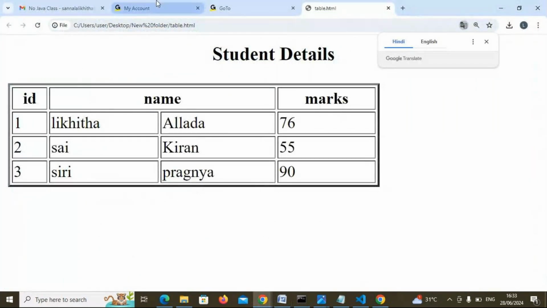Somewhere something happened with the browser here. It's asking translate or something.